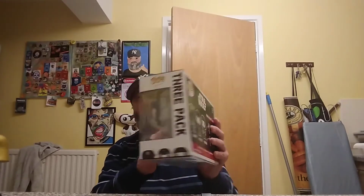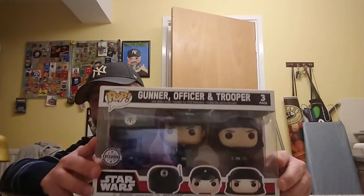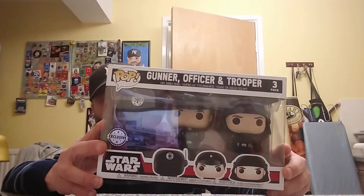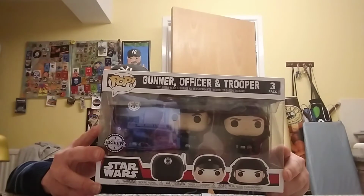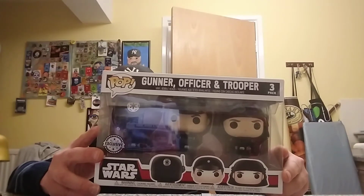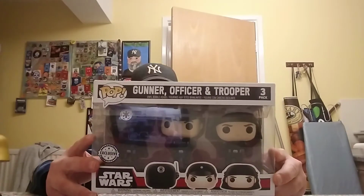And the other one comes from one of my friends, who wishes to remain nameless, but he knows who he is. And it is another one of the Star Wars 3-packs, and it's the Death Star guys, if you will. You know, we've got the gunner, the officer, and the trooper. So yeah, very, very cool. So we'll dig these out.